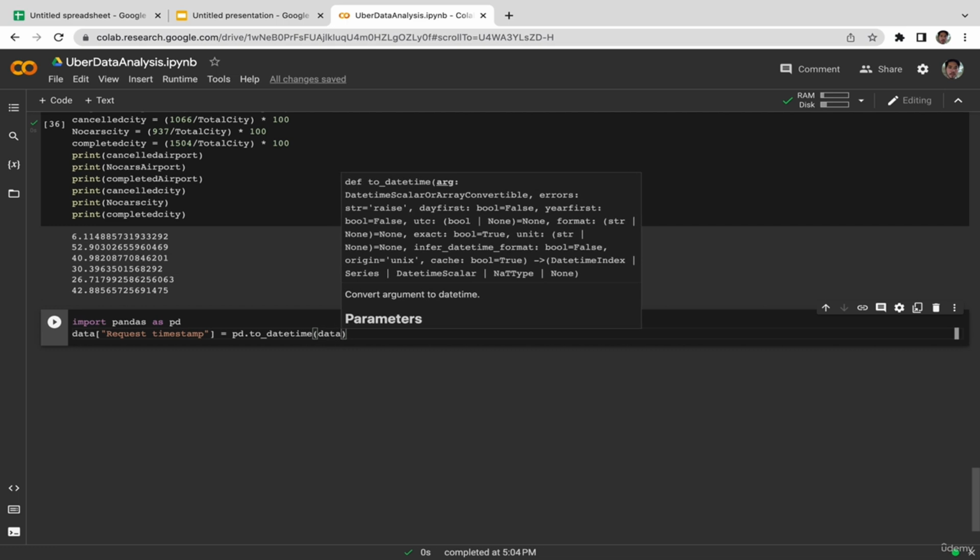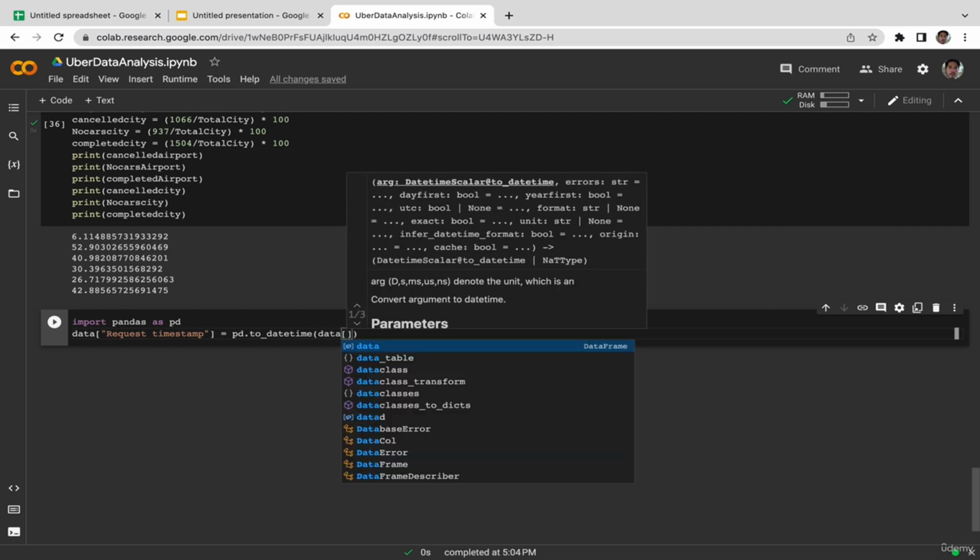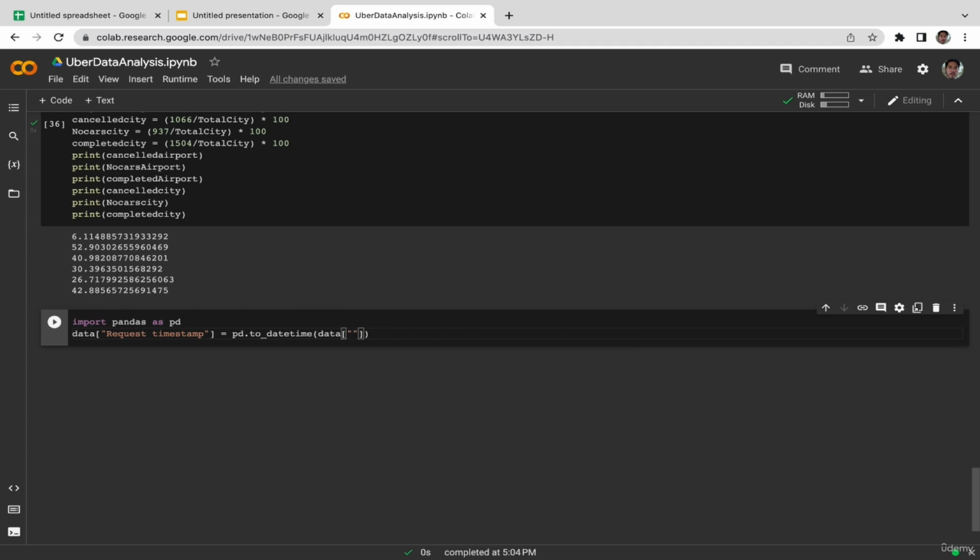Okay, and then it takes one parameter. The parameter is request timestamp, so we just need to copy and paste it, and we also need to give errors equals to coerce. Oh, sorry, I misspelled it. It should be coerce. Okay.